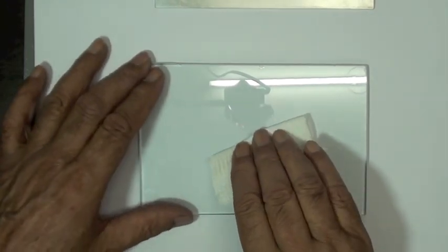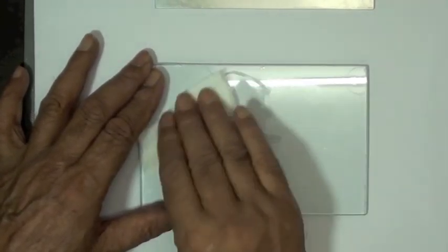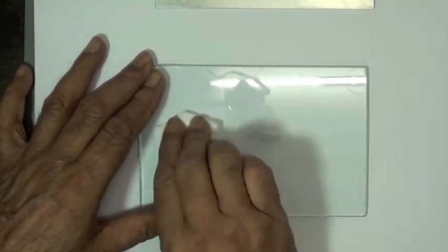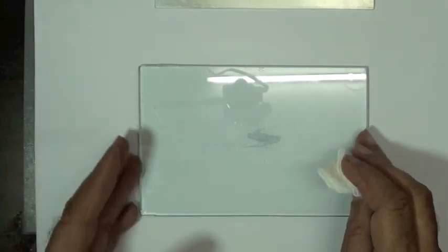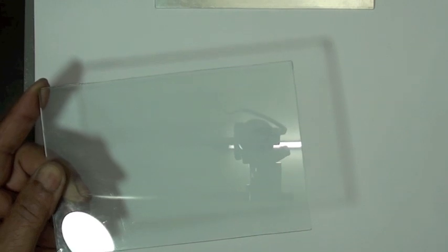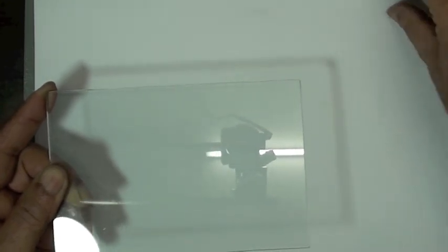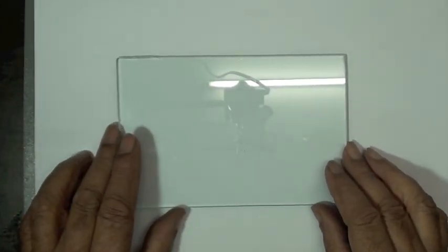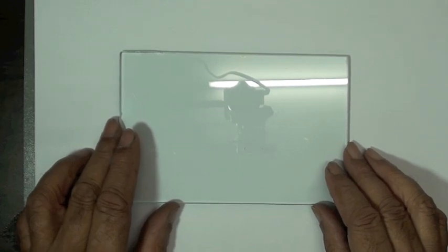In this case, he's going to use that neutralizer 5A and just wipe the glass clean. We're not precision cleaning the glass like we did the aluminum, but we do want to make sure that there's nothing on the surface that's going to cause problems with the strain gauge. Even dust, if there's dust in the air, dust on the glass, that can later form a bump under the strain gauge and can make the installation questionable. So now we have a clean surface to lay the gauge on.